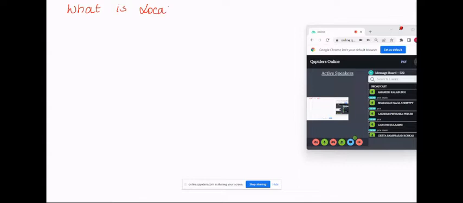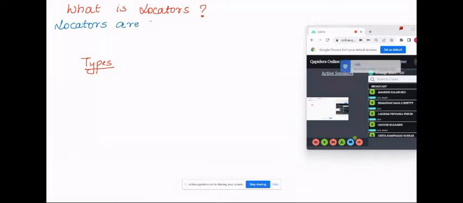What are locators and what are the types of locators? First, what are locators?